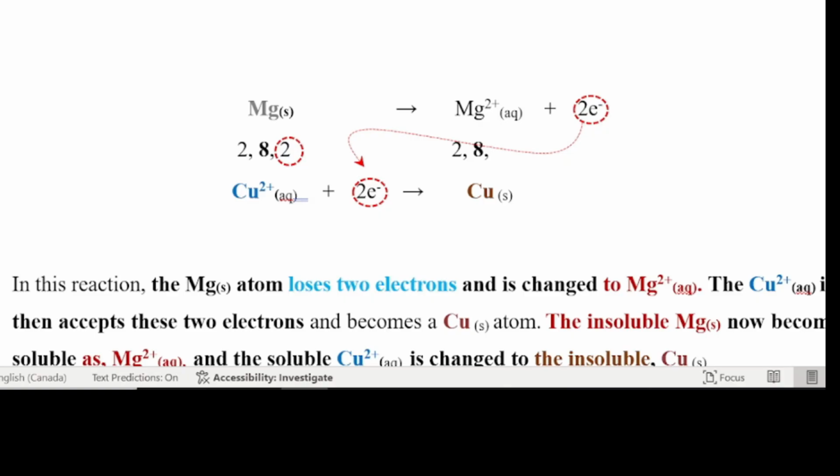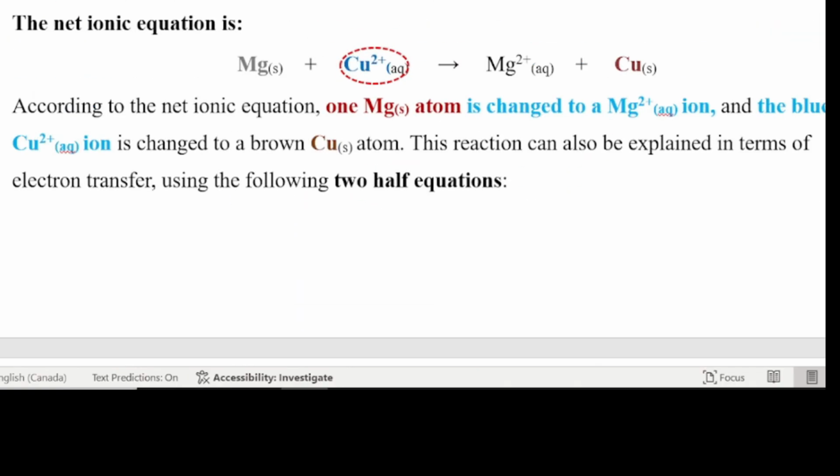In your grade 12 chemistry, you'll be told that this is an oxidation reaction because it loses electrons, and this guy is gaining electrons, and because both of them are happening simultaneously, it is called a redox reaction. But just put that in a box by itself. But it's good to know what is happening here, okay? That change up there is happening because magnesium is forcing 2 of its electrons onto that one, and itself becoming this. Now in this form, magnesium is soluble, but in that form, this guy is insoluble.